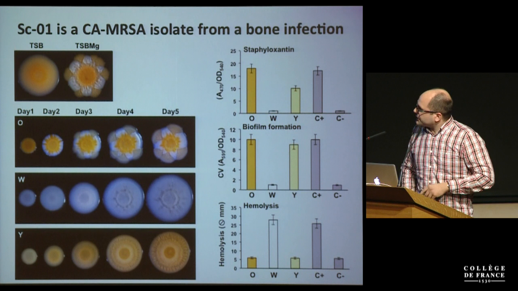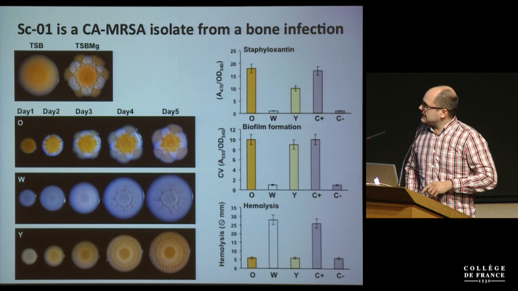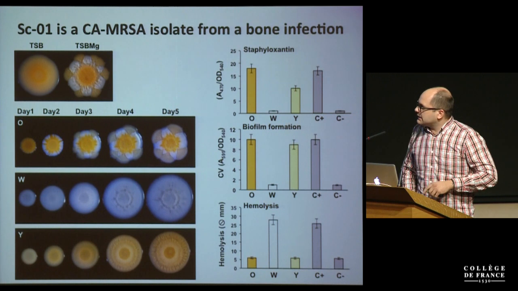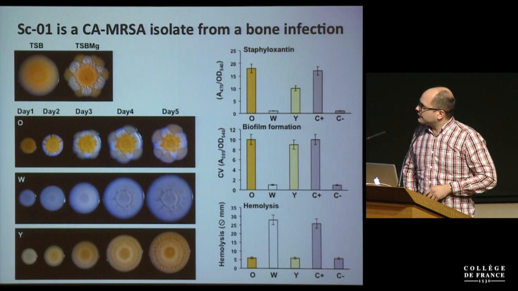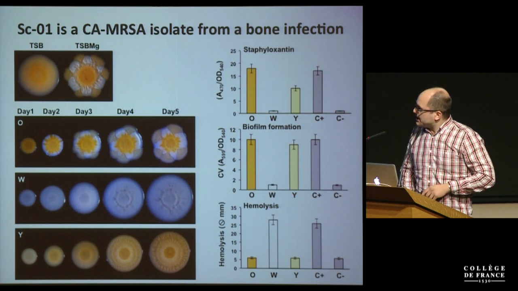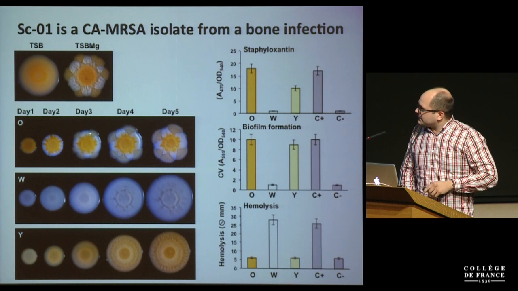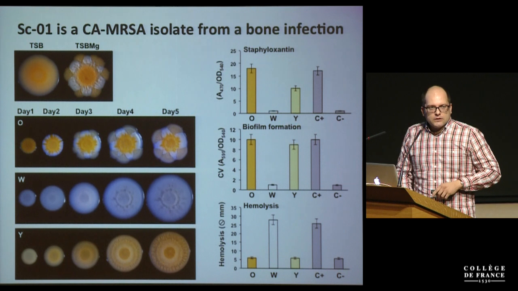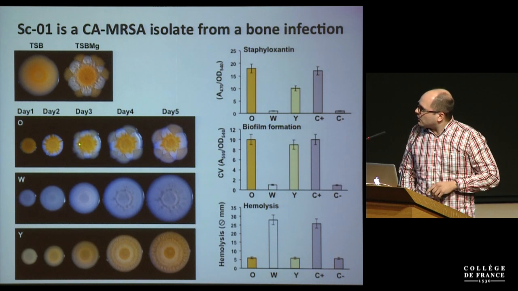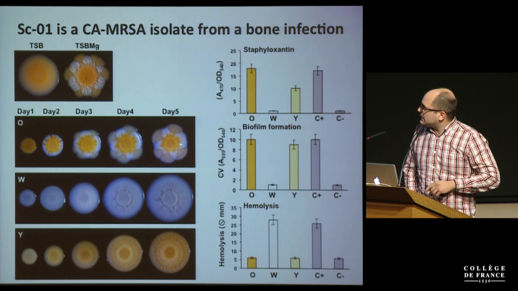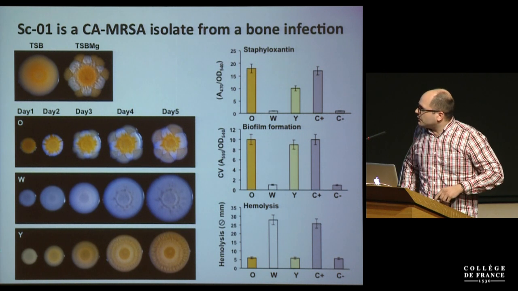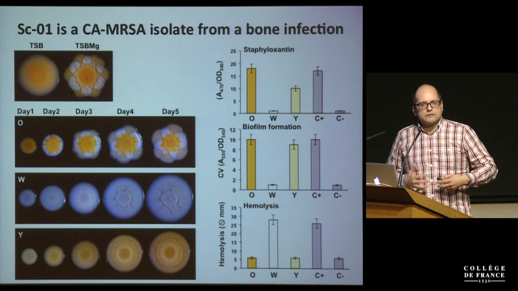Here's the five-day progression of the colony. At the second day, a white strain evolves, and it clearly grows really fast and takes over the periphery of the colony. On the third day, there is a third strain that is yellow, but not as yellow as the origin strain here in the core, and it immediately breaks through the white sector and develops these flares that generate the flower-like phenotype. When we take samples from the white sector and the yellow sector, they develop homogeneous communities, so it seems like those are stable.